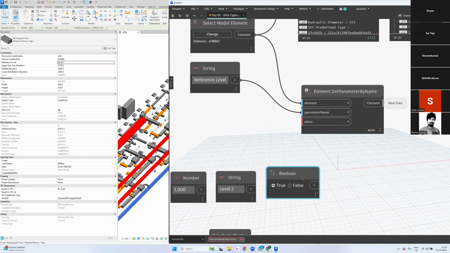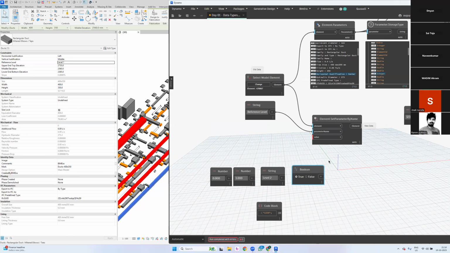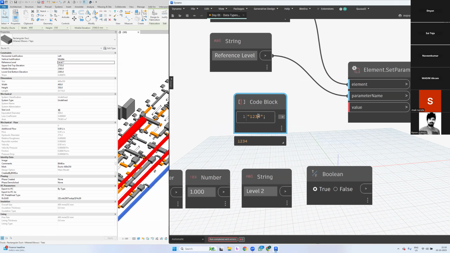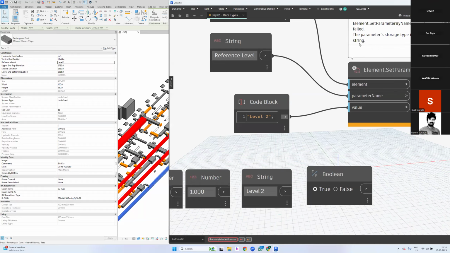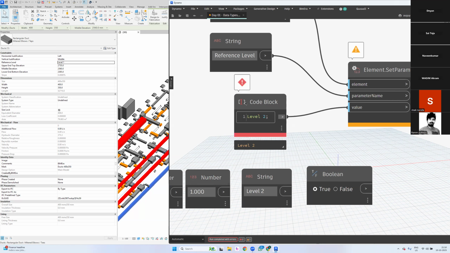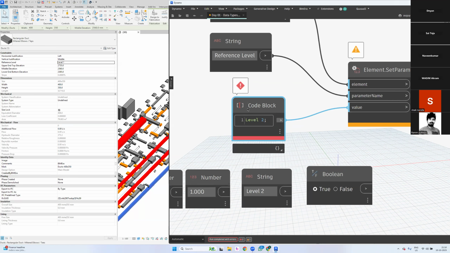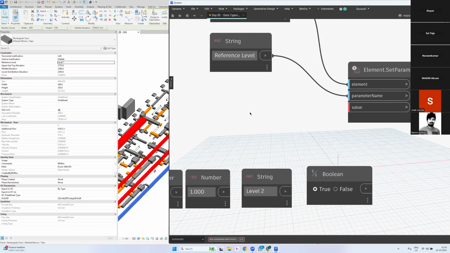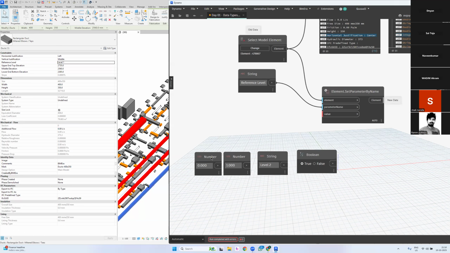So the Boolean is actually being taken as an integer. Level 2, I'll just connect this. The parameter storage type is not a string. What if I remove these brackets and type and connect? Oh, here itself there is an error. Error, not warning. Now see which one I have to play with.